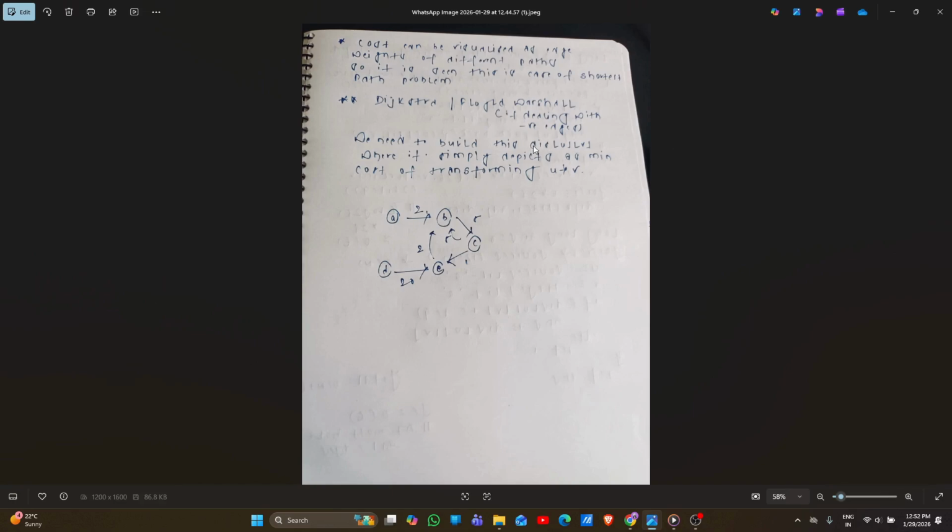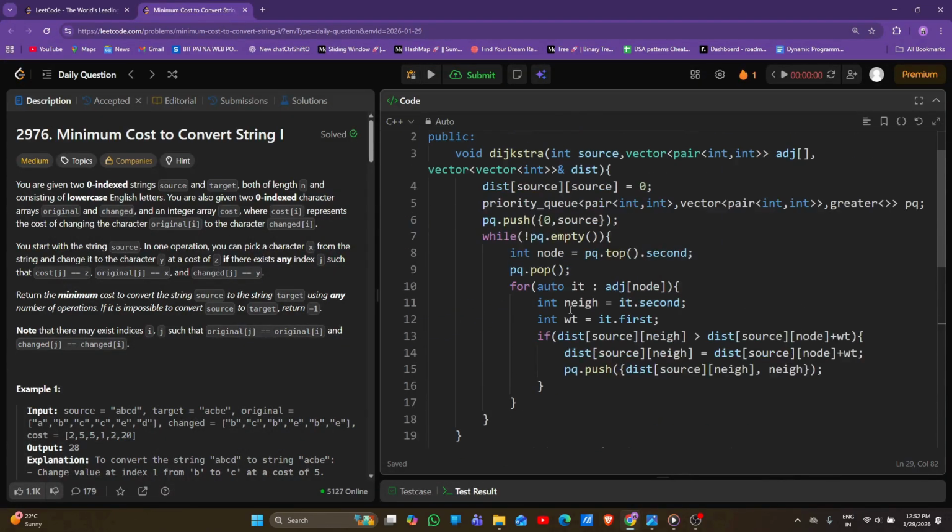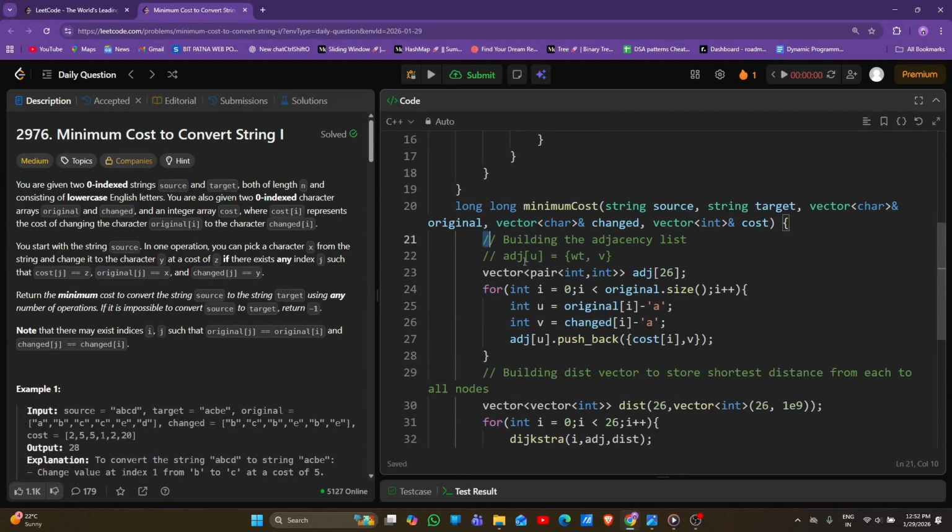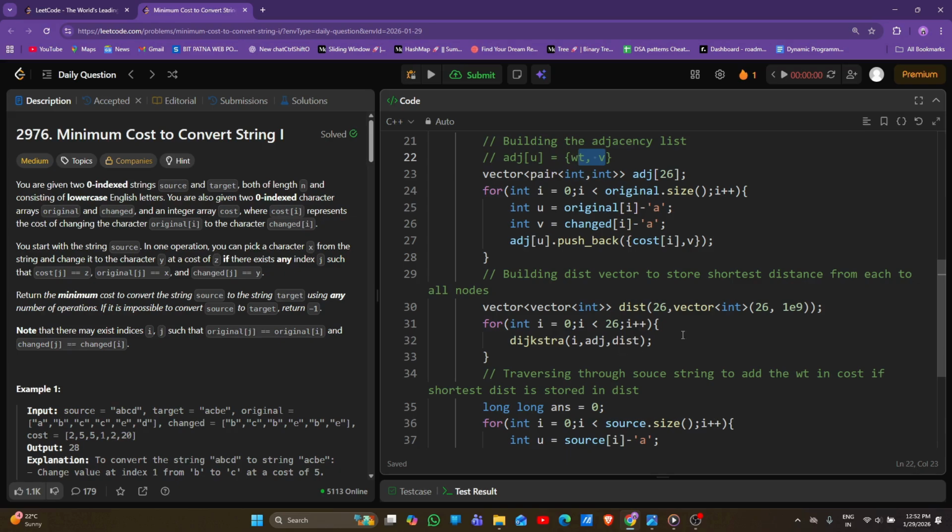We also have to build an adjacency list, so that for a node u, we store the weight for reaching its neighbor node v. And what I was talking about with the distance vector is that we have to store the distance of each node to all other nodes.